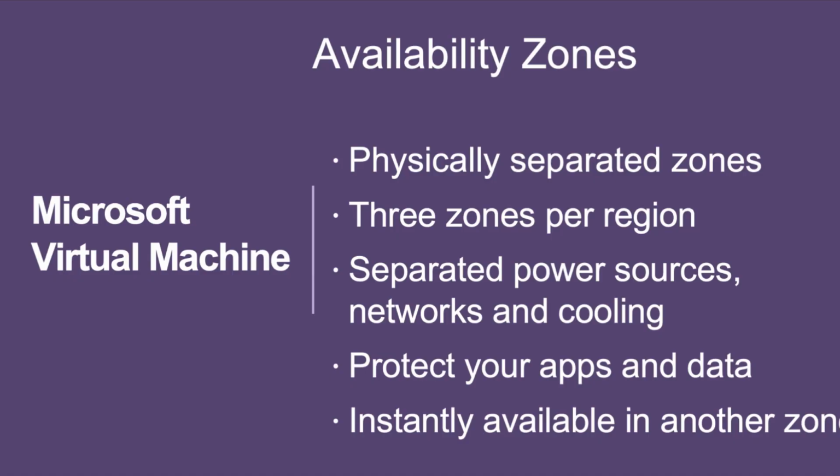All right, now moving on, availability zones. Azure has availability zones, physically separate locations within a region, each with its own power, cooling, and network. This is behind the scenes, right? So there are 3 zones per region. Deploying across multiple zones protects against failures. And then if a zone goes down, your workload remains up and running in another.